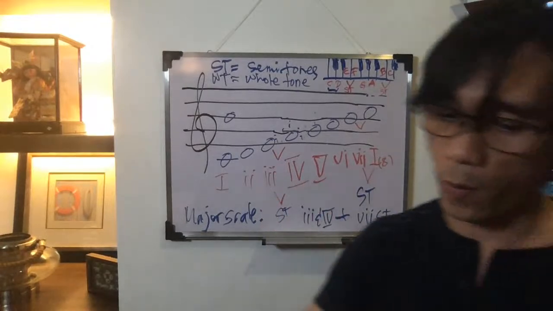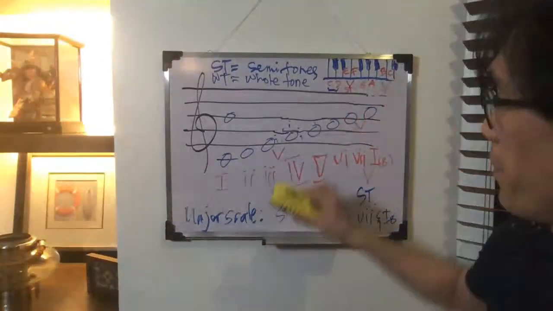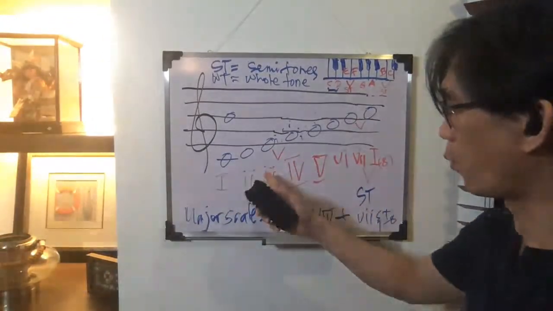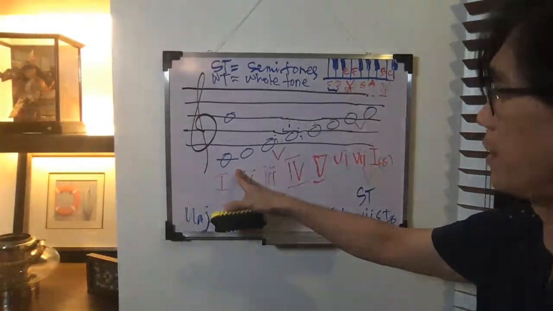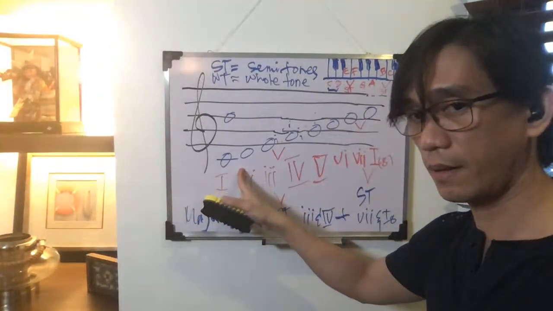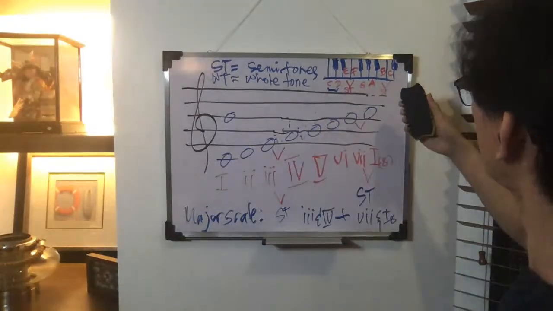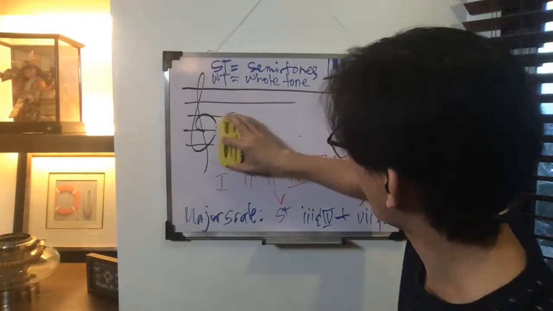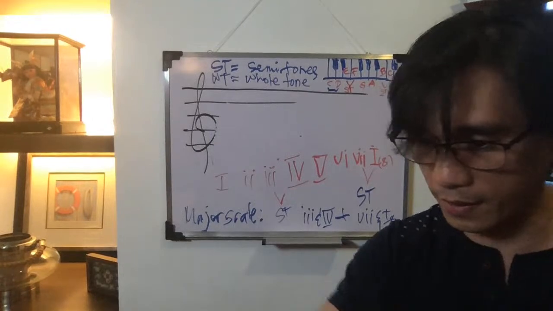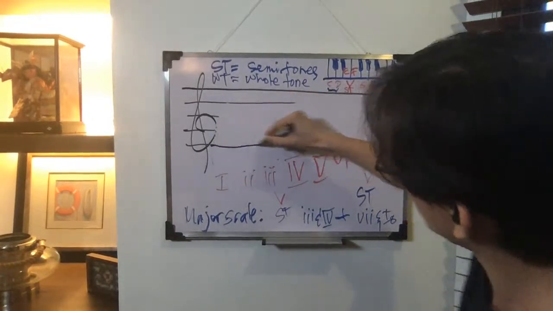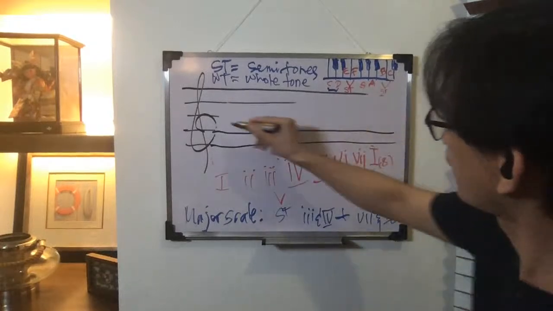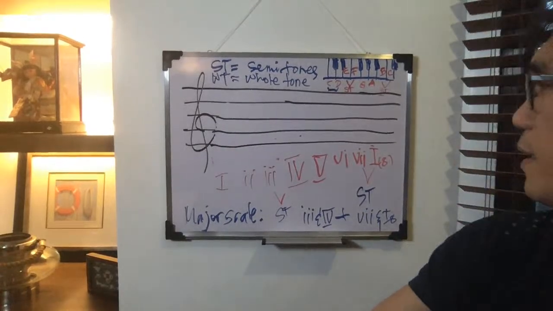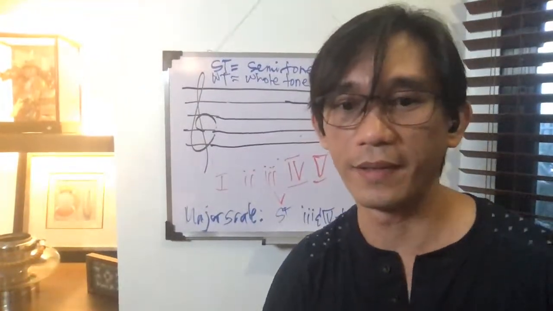So why do we need to know this? So remember, in C major, the key signature has no sharps, no flats. Now, we're going to apply exactly the same theory or formula to the next tone. I'm going to erase this. Let's see what happens now if we apply exactly the same formula, but this time the beginning note would be, what note do you want?